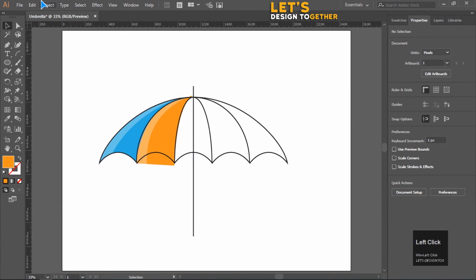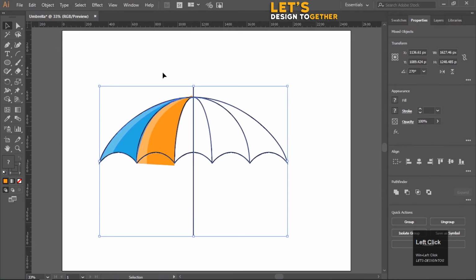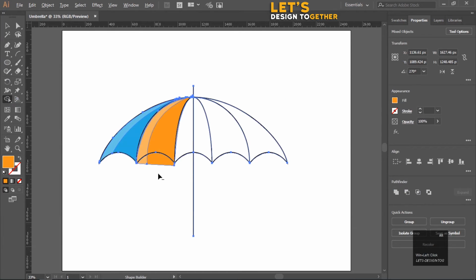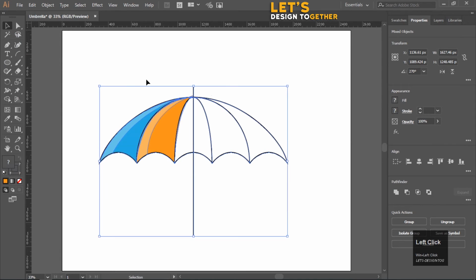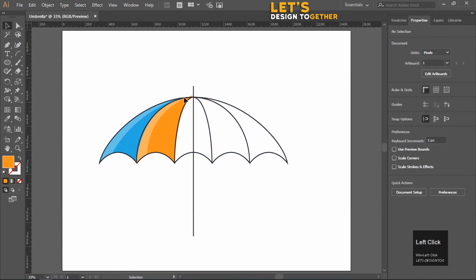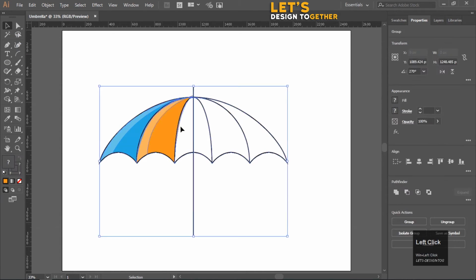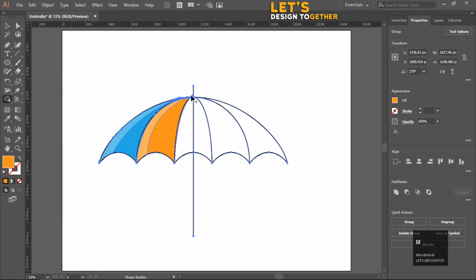After that, go to the object, unlock all again, right? Now select all of those shapes and click on the shape builder tool, right? And with alt key subtract this area, right? So now I will do the same step with the other side as well, but here you will see a little bit of other areas, right? So I'm going to subtract that as well, right? So zoom it.